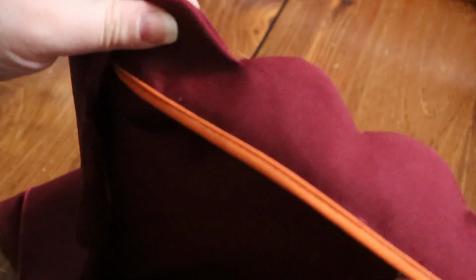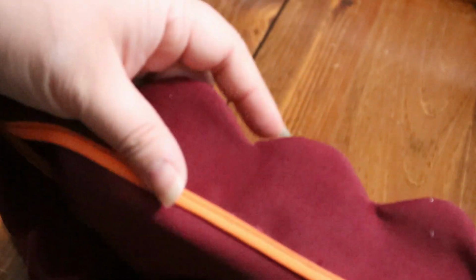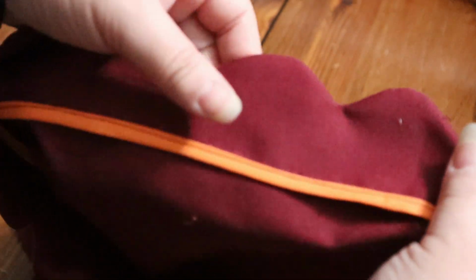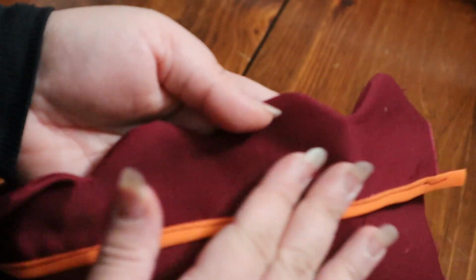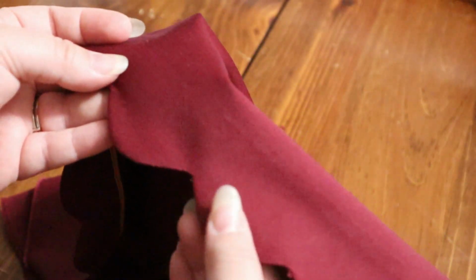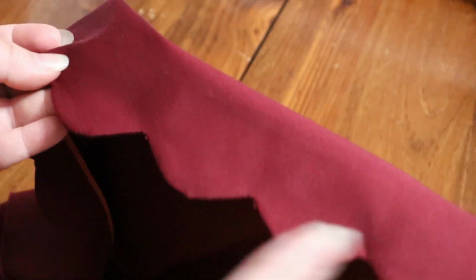Alright, now here's your final product. Now you have your scalloped edge. If you look at the back, you already have your finished edge in here, which looks really nice. You can stitch this, do a blind stitch to keep this in place if you'd like, or put double-sided tape. Sometimes you can do that, or hem tape. And yeah, it's a beautiful addition to any cosplay that requires a little bit of extra character by adding these scalloped edging.